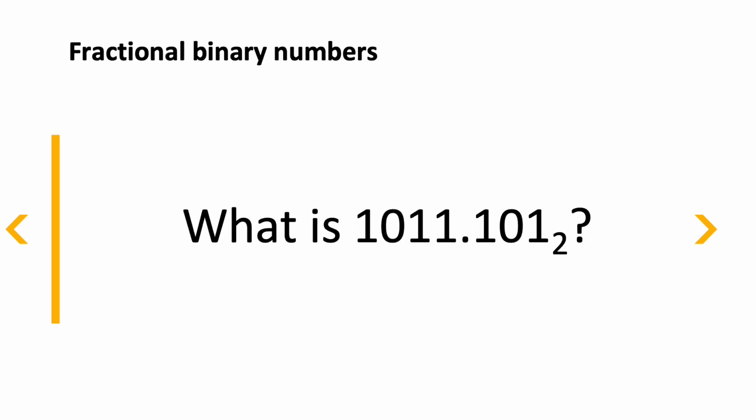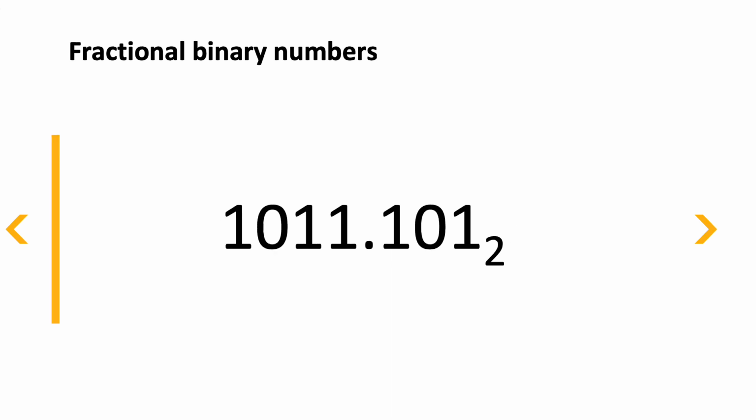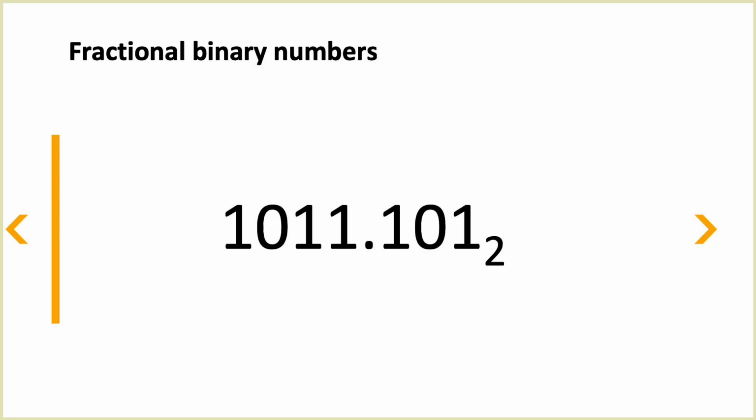So, what are we looking at when we look at this binary number, 1011.101? Well, if we break it down, we find out that it works much the same as a decimal point in a regular decimal number representation. In this case, we're going to call it a binary point because we're dealing with binary. But what this evaluates to is we've got our normal method of figuring out how much a binary value evaluates to on the left side of the binary point.